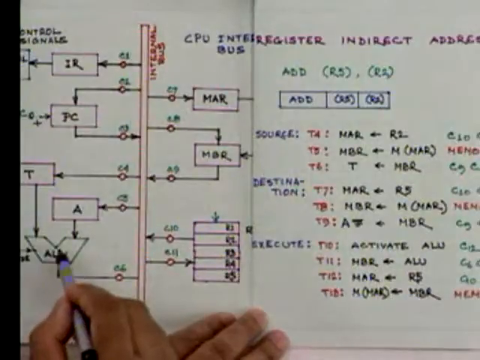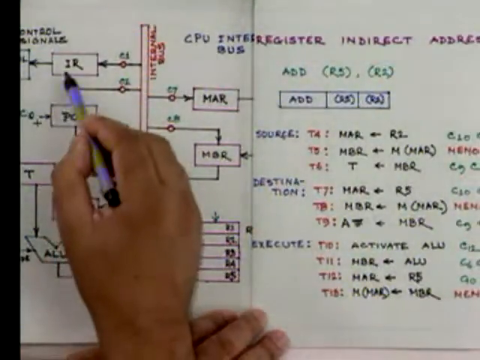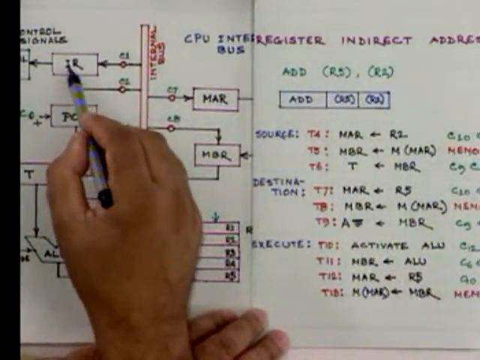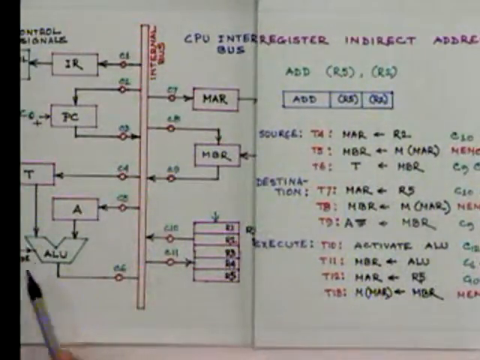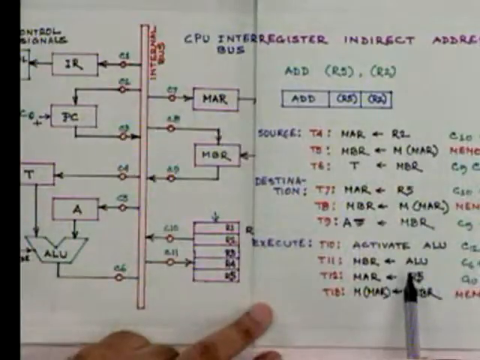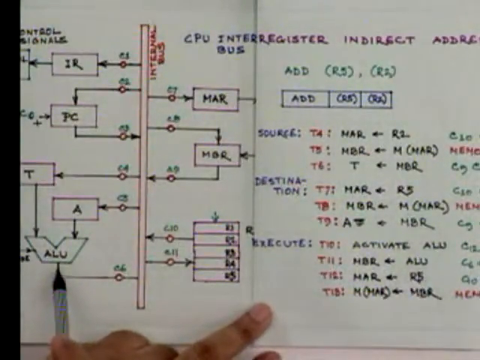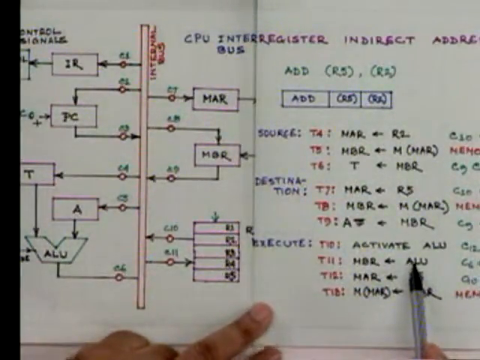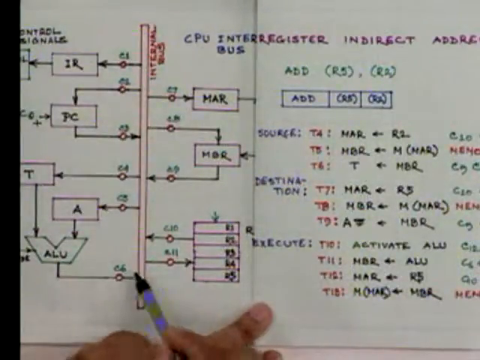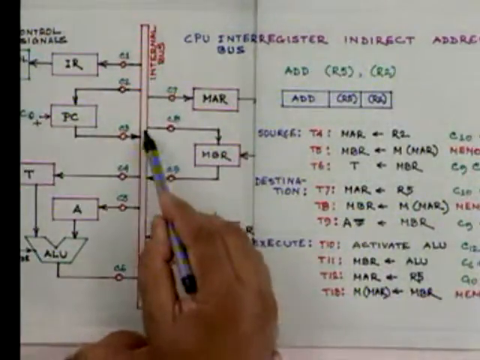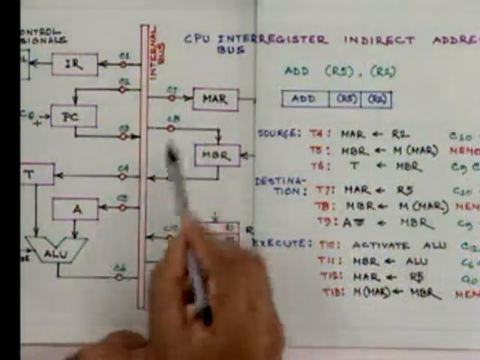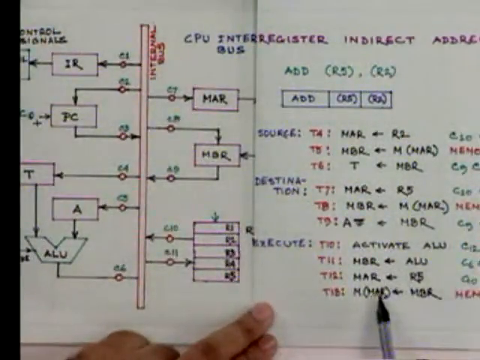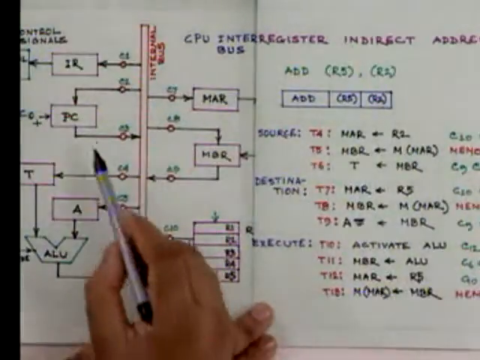And what the ALU will do will be decided by whatever is the opcode in the instruction register, that will be channeled into the ALU here, right? Then after the ALU operation is over, the output is available. The ALU output is sent to the memory buffer register. That means C6, C8. The gate should be open. C6, C8. Okay.